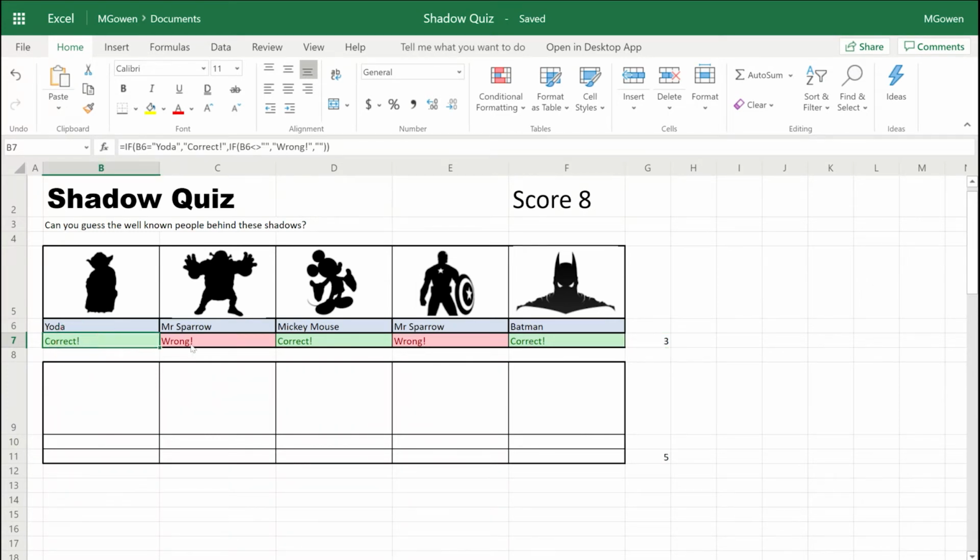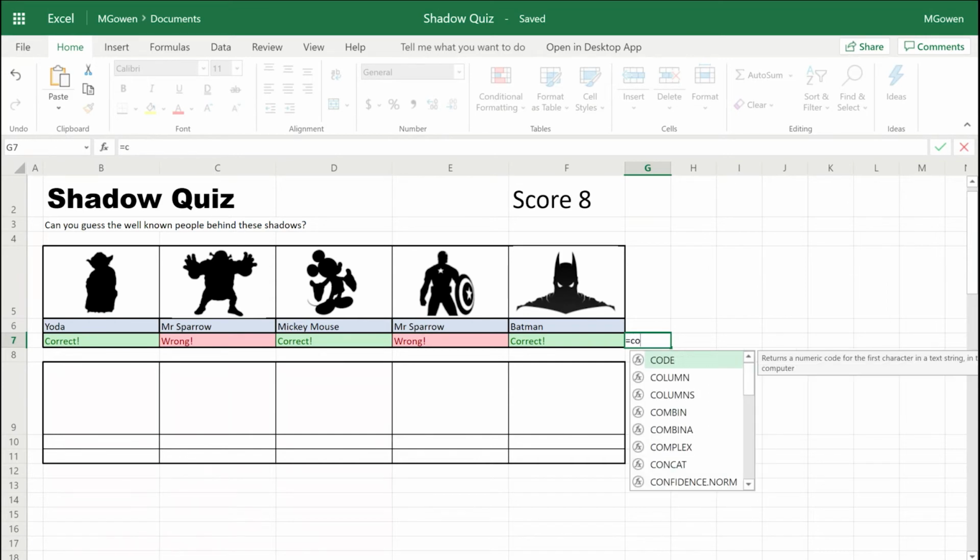And that's what I've just done manually. I've looked along this row and I've looked for how many correct there were and I typed that number in. So we can get the computer to do that counting operation for us. Surprise, surprise, it's another formula with a function in it. In this case, it's going to be a function that's going to do some counting. Now, when I type in count, the computer gives me a prediction of possible formulas I might want to use. And you can actually wander down each of these and have a little read of the instructions to find out which one we want to use.